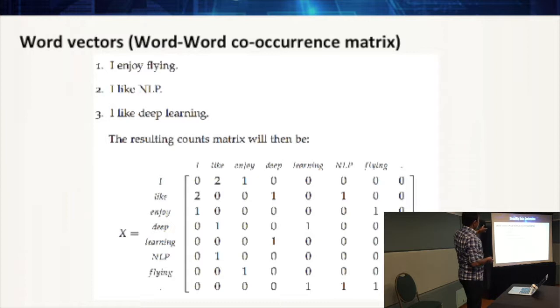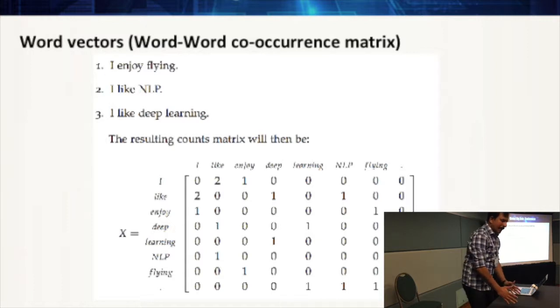But I'm teaching this topic right now just to show the multiple ways you can vectorize a word, and each of the approaches has its own problem. In this case, for example, the problem is, let's say you have an addition to the corpora. You have a new sentence. So you have 3 sentences here, and the 4th sentence is, I want to go to the movie today. And then the entire matrix changes. So this is a very unwieldy approach of creating vectors.